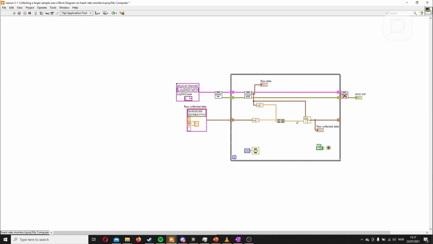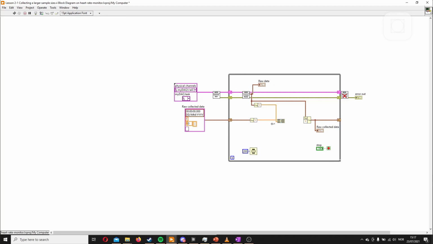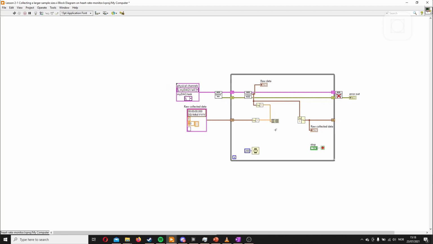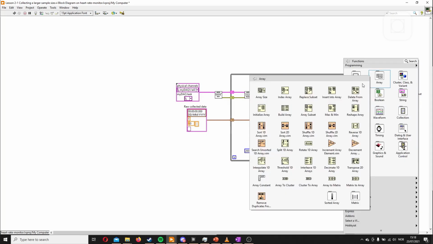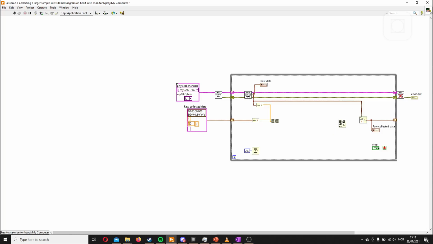So what we need is a way to cut it here, to snip it, so that if it's over this size, we need it shorter. What we'll do is just make this a bit shorter here, like this. Let's just create a little bit more space. We need to go into array, and we need the delete from array, because we want to delete everything we don't want from the array. So this is the one we want to delete from. We always want to start at 0 here, because we want to throw away the older signal, not the newer.